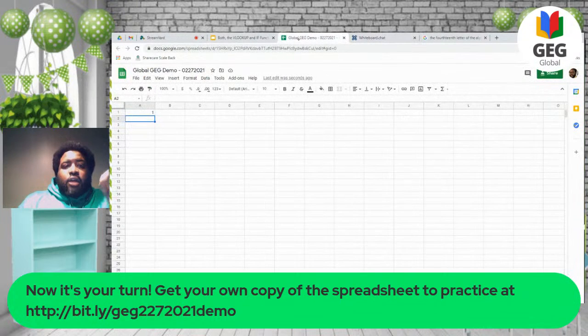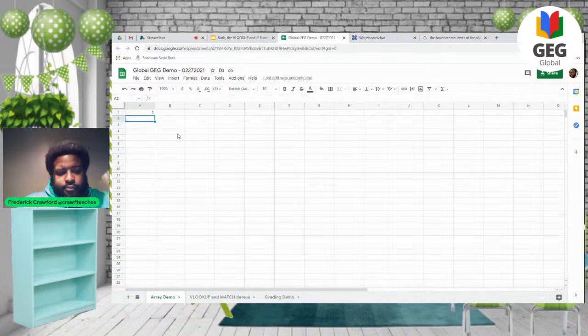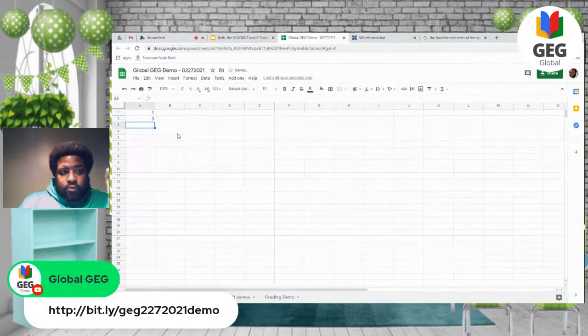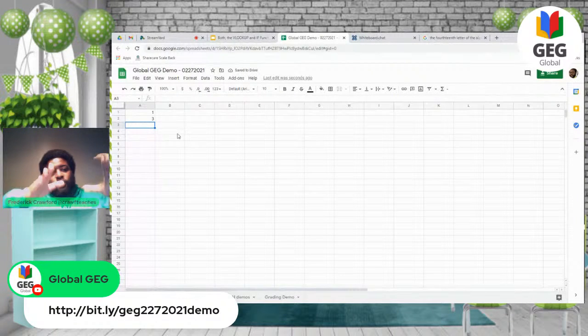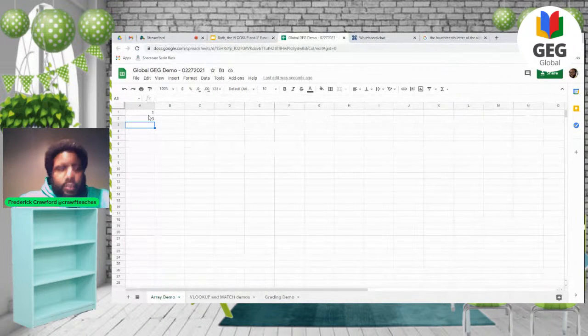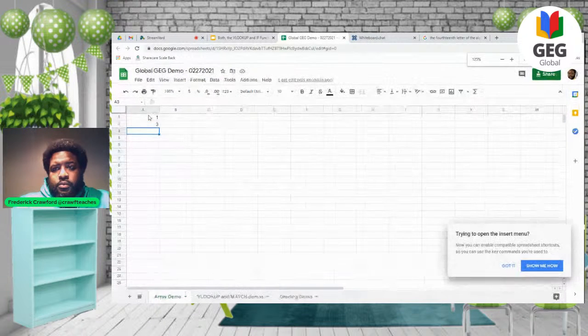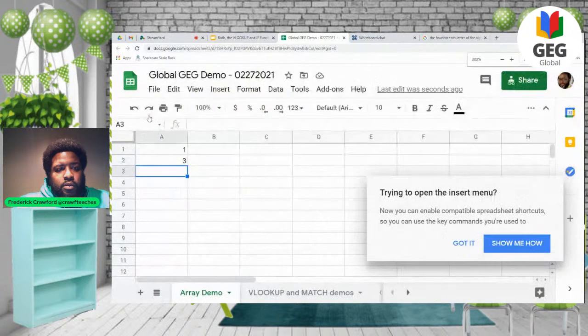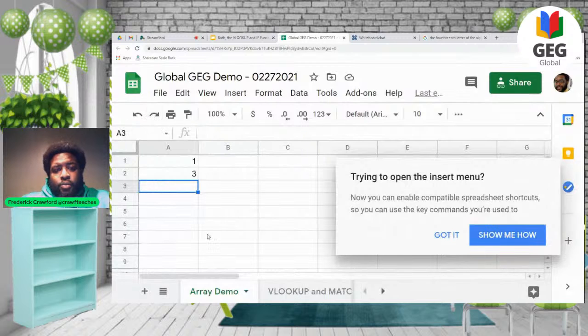All we need are the first two numbers. So you'll notice that I posted 1 and 3. And I'm going to zoom in to make it easier to see. I posted 1 and 3.